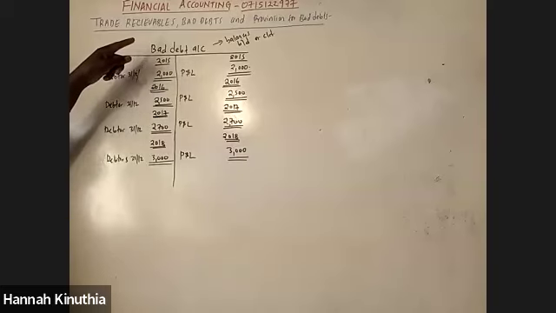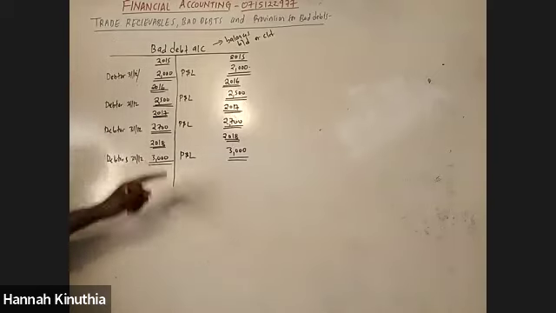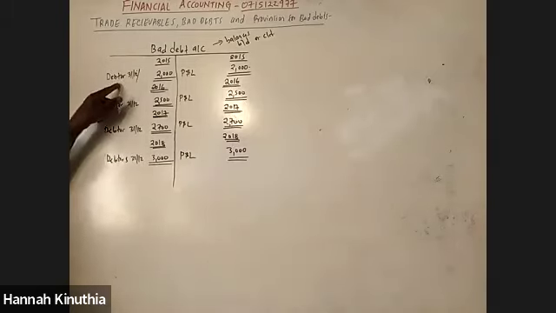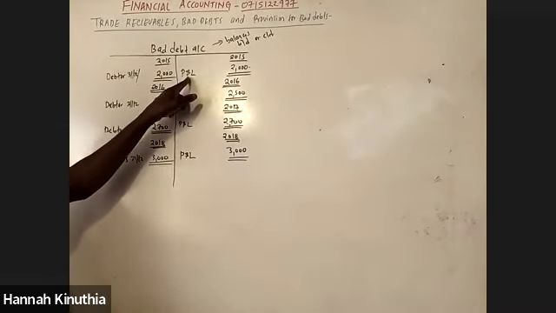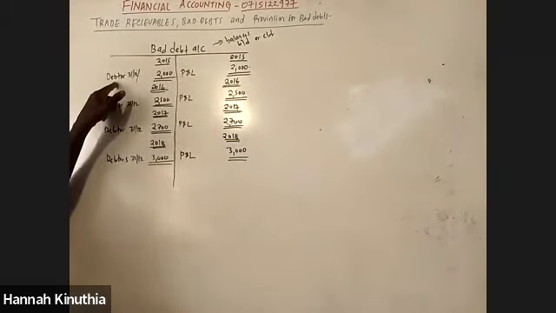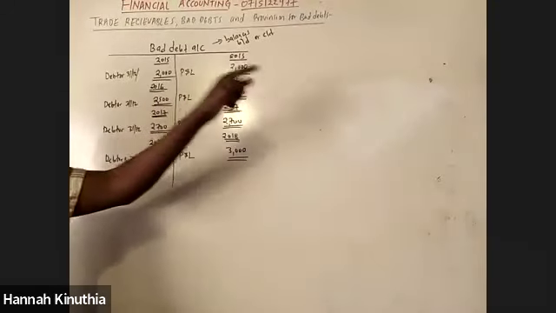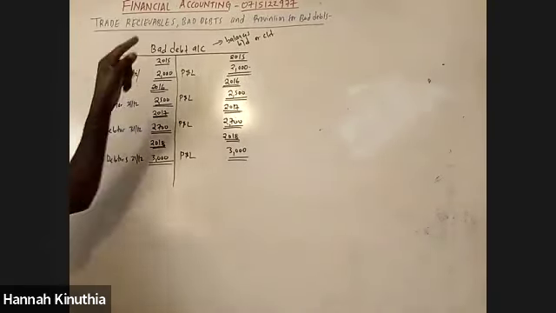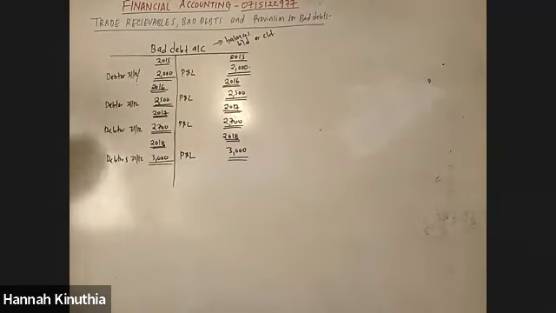You have seen how the bad debt is created? In every year you close the account with the debtors. For example, if we had a bad debt for the year of 2,000, this 2,000 will reduce the debtors by 2,000. So we create this amount on this side. Remember this 2,000 will also affect the debtors account. We reduce the debtors account by 2,000. Are we okay up to there?